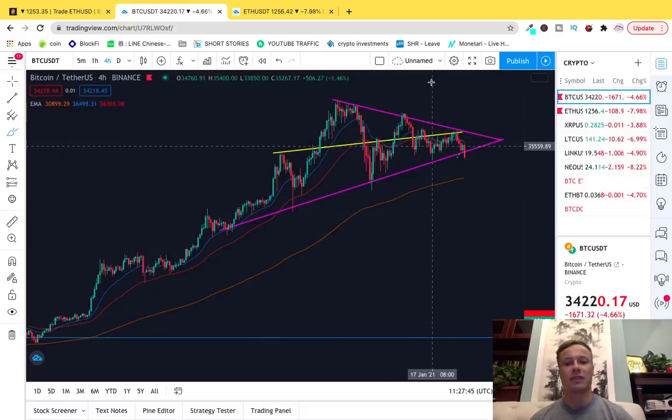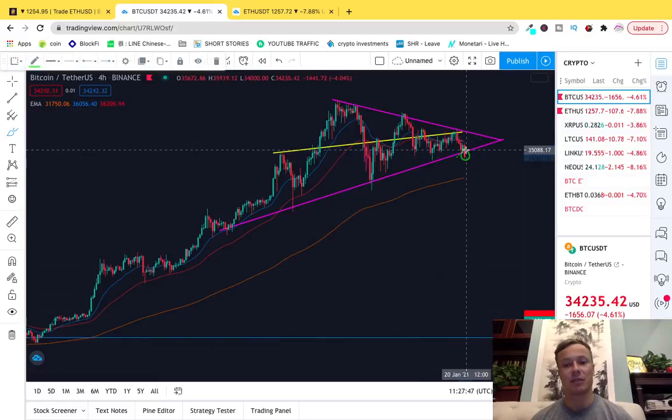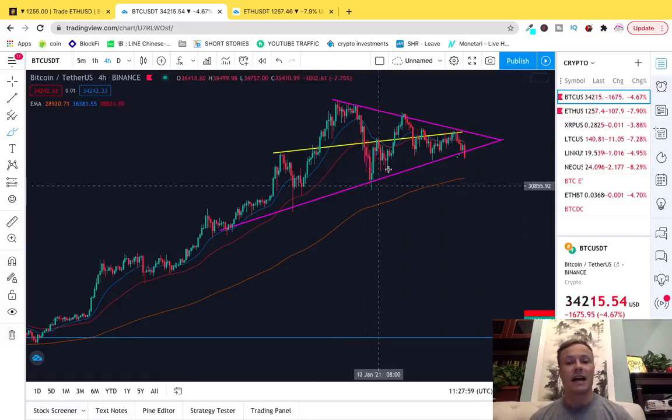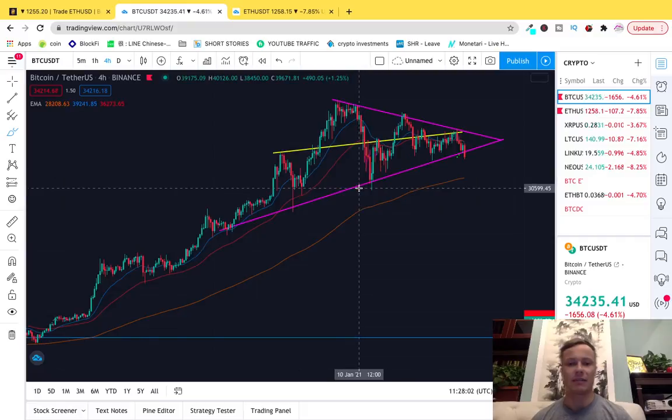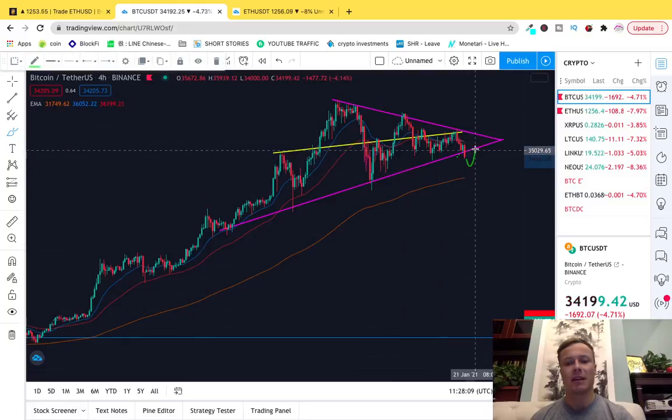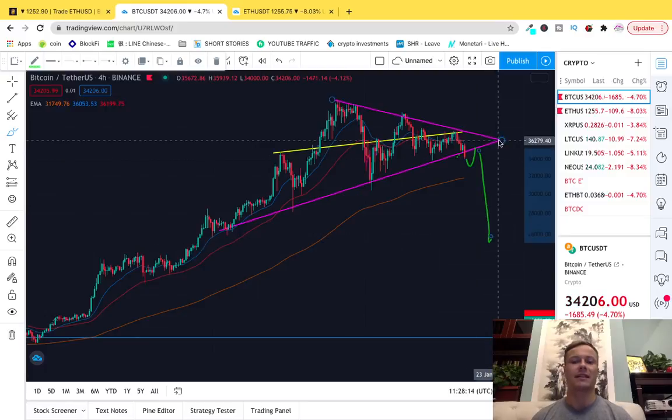So what's the potential downside here? As we can see, guys, it's literally just broken out here. Now this doesn't mean that this is going to pile in all the way down. However, there's a very good chance that that might happen. In the past, we've seen that it's broken through there and rebuilt back up above, only putting in sort of a fake out or a dead cat bounce, right? So what we see potentially playing out is for this to come down and come back up and retest this before breaking to the downside. If it does that, guys, it's pretty much going to go, okay? Not always the case, but this is the most likely scenario, right?